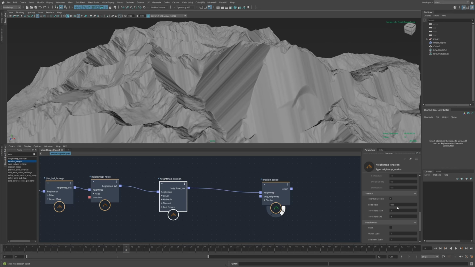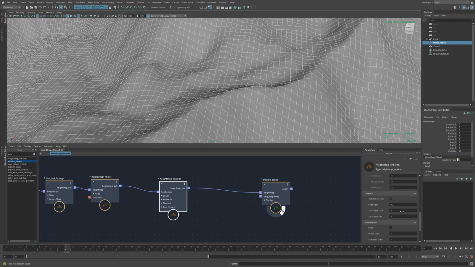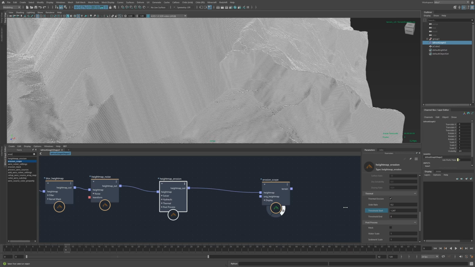The slide rate is just how fast it slides. It doesn't actually affect the convergence point. If I set this to something really high, it'll just get there faster, but the slope will be the same. That's what this threshold handles. Given a pixel, look at my neighbors. If the difference in height is above this value, then I'm unstable and I need to start sliding. The threshold n, I'm just going to ignore for now. I'll come back to this, but for now it does nothing. Basically, the lower this value, the flatter things will be.